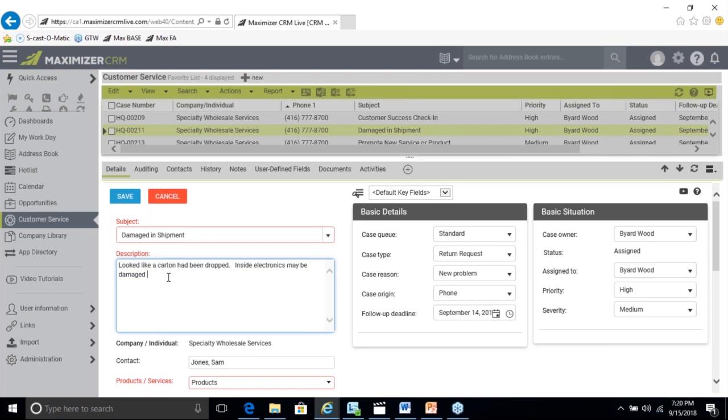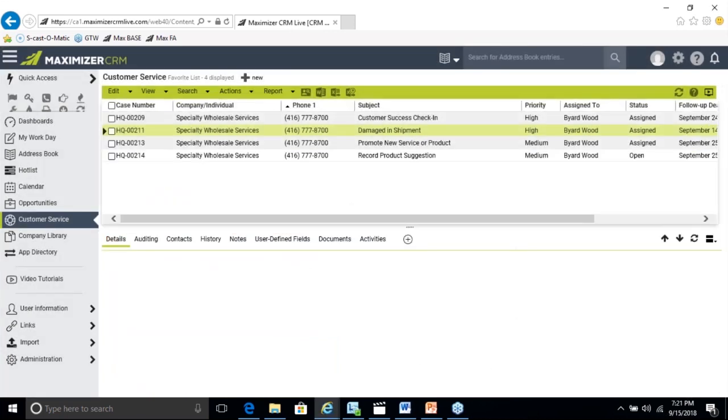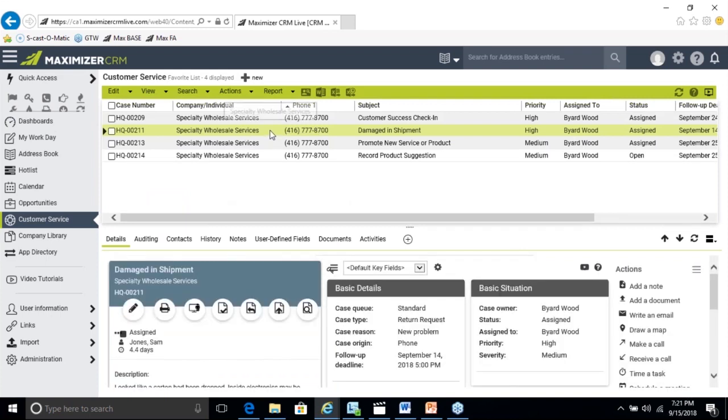But what I really want to mention is that the description field should be filled out as completely as possible so that if I'm out of the office for any reason and somebody else has to pick up this case on my behalf, they get a real quick look at what the key elements are of this case. Then I went through and filled out the other fields that are here for me to take care of. And once I was done, I clicked Save to be able to put it up here into the main window for my customer service cases.